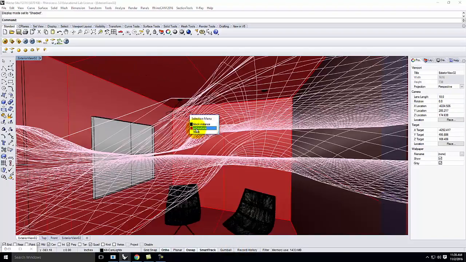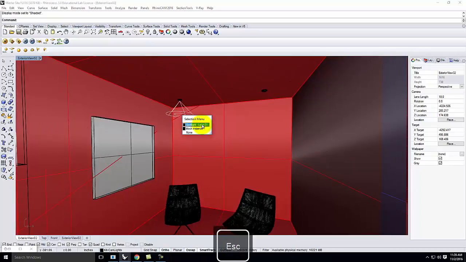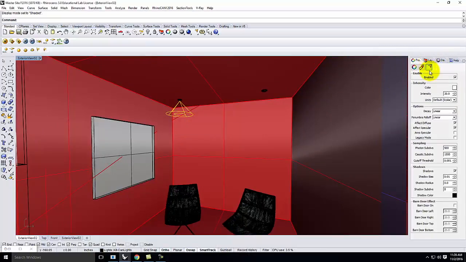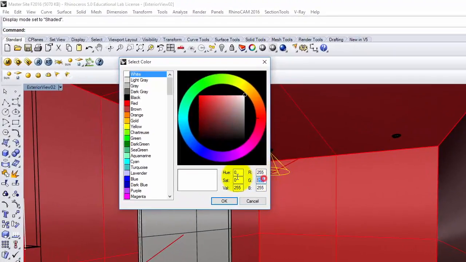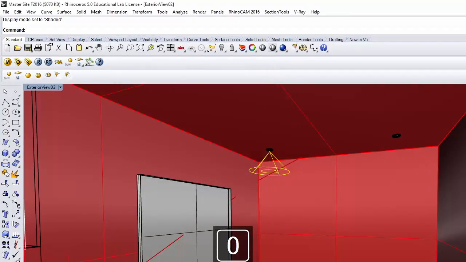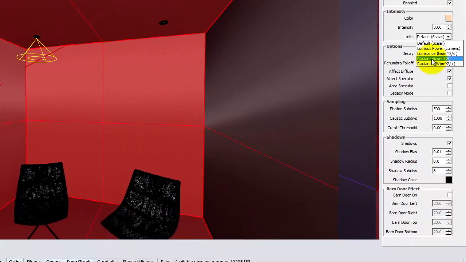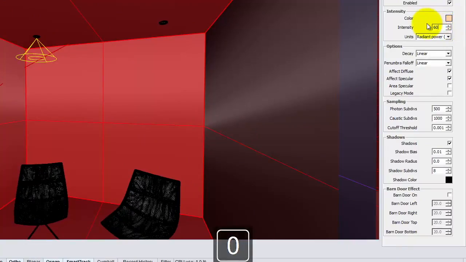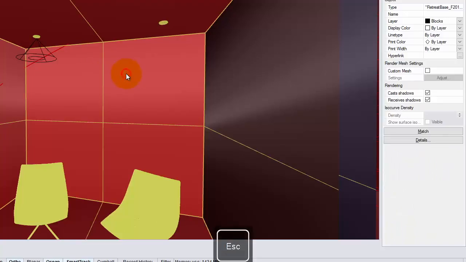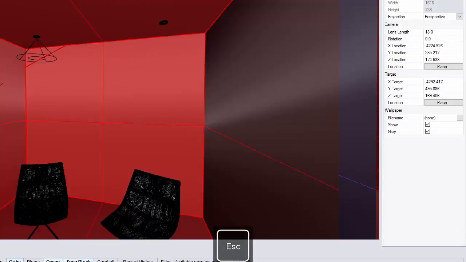All right, so there is my light. We'll come over to my light properties. It should be enabled. The color, just like last time, is 255, 214, and 170. I'll say OK. We want my units to be in watts, radiant power. And we'll set this, I don't know, maybe for 60. My decay is going to be inverse square. And I do confirm that there are numbers here, which is good. And so now that I'm done making that edit, we're going to go ahead and do a quick test render.